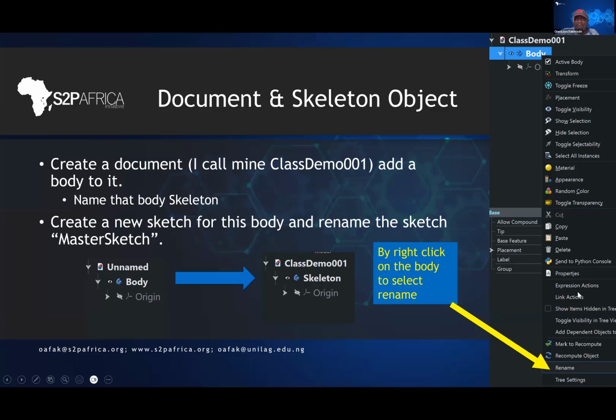When you press rename, it allows you to rename the body and you call it skeleton. If you save the file and give it a name, that's what you see here. If you rename the body skeleton, that's what you see here. So when you right click the body, you select rename. I believe everybody can do that.